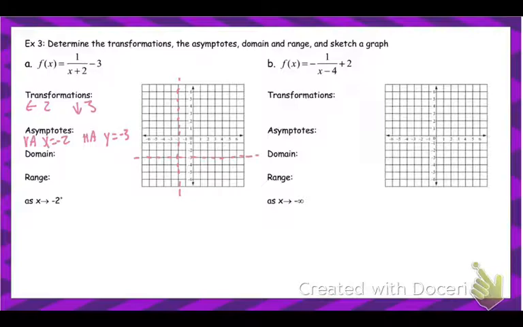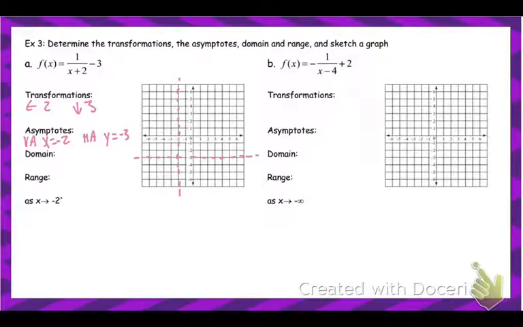Now, this graph is going to have the same shape as the parent function. So when it comes to sketching these rational functions, the specific points are not nearly as important as if the asymptotes are correct, the intercepts are correct, and that we have our graph drawn in the appropriate places in relation to those asymptotes. So kind of similar to polynomials, where what was happening in here wasn't as important as what's happening at your intercepts and what's happening near those asymptotes.